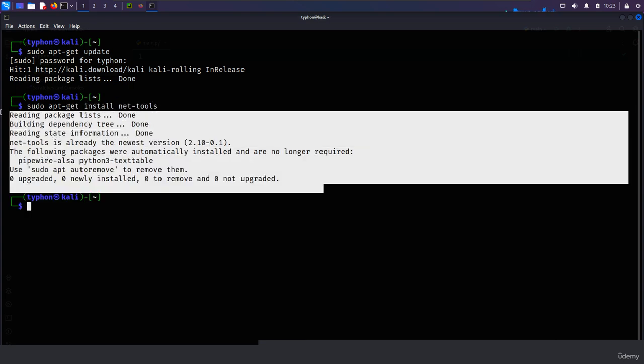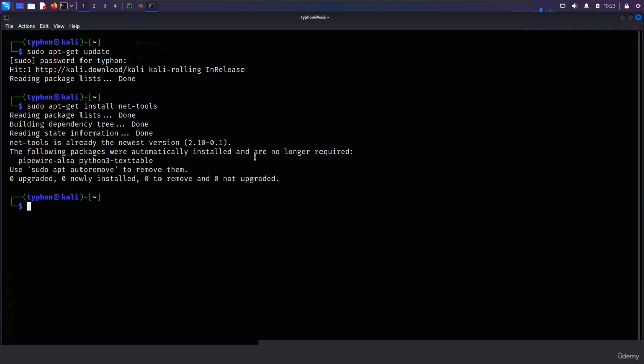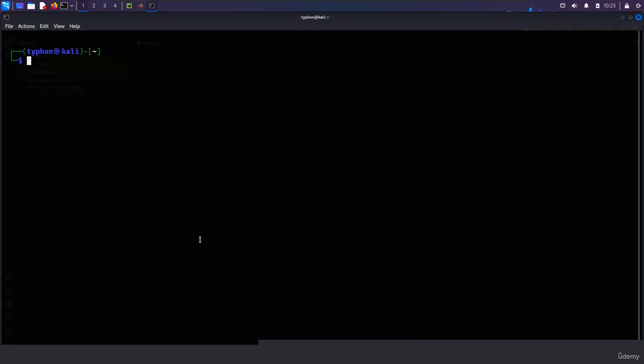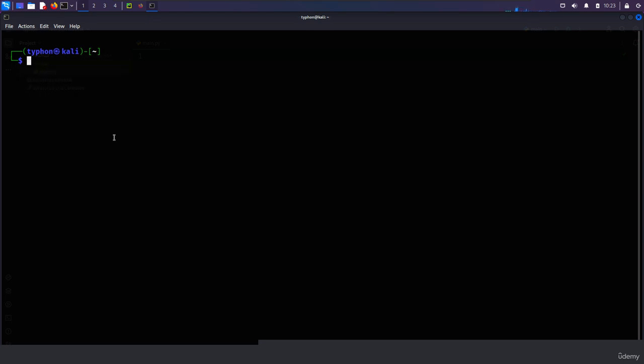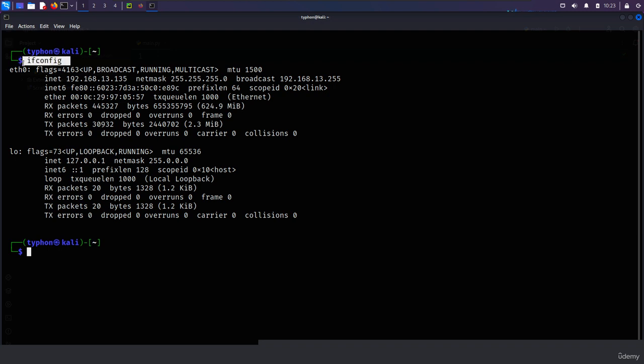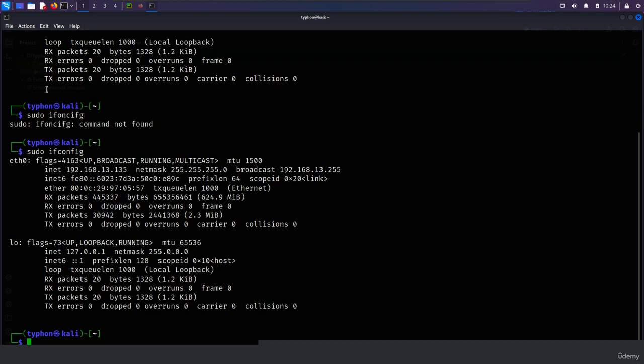As you can see here, it's already installed. As I said, it comes pre-installed in most Linux distributions. However, you can check that or install it with these commands. It will prompt for your password when you install something with sudo. You enter your password, and once the tools have been installed, you can view the MAC address with the ifconfig command. If this command is not working, you can also use sudo ifconfig. It will mostly work without a problem.